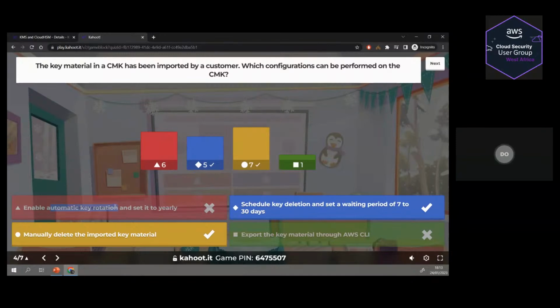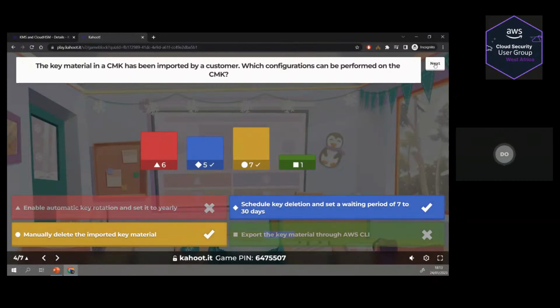You have to go through the 3-step process that we saw. So that takes that out. This one is also out because you cannot export the CMK. So by means of elimination, you eliminate that one because you can't do automatic key rotation for CMKs where you've imported the key material, and you can also not export that. So the only 2 other options are these 2.